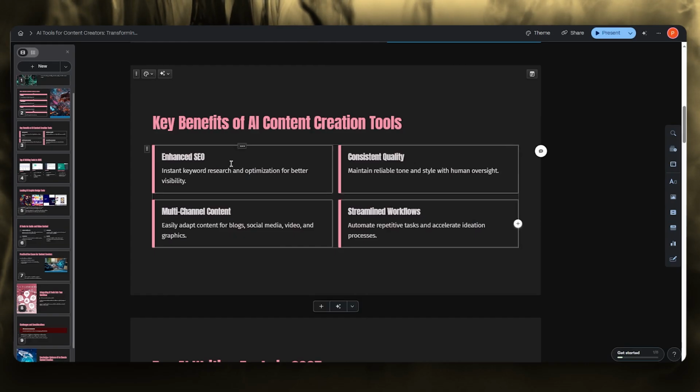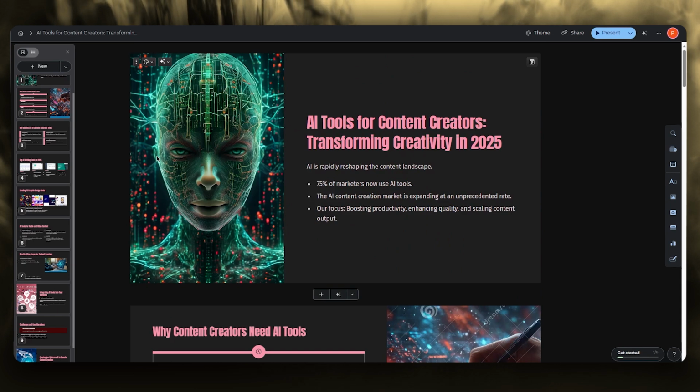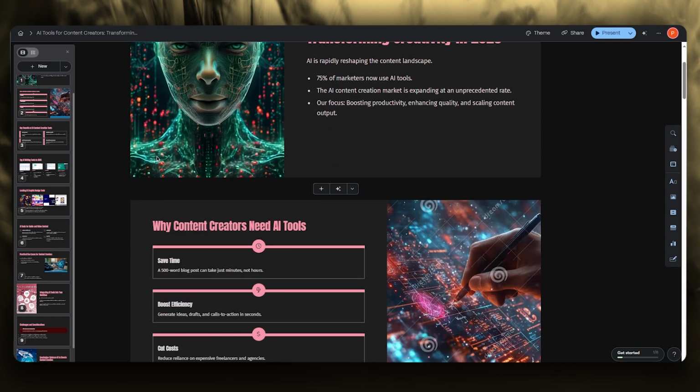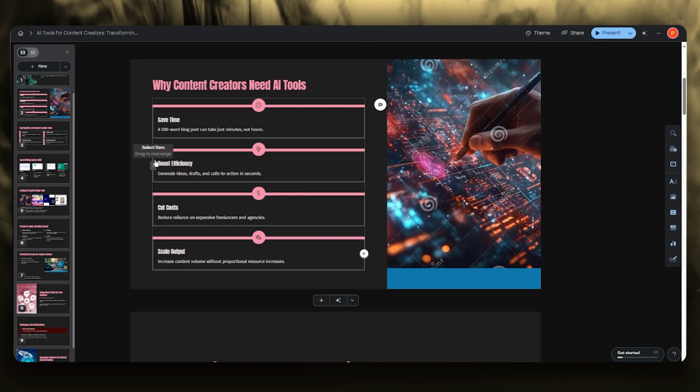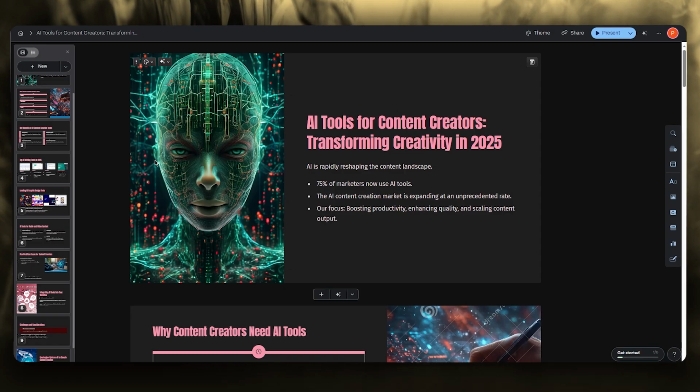So, to summarize, Gamma AI is a smart presentation builder that combines the simplicity of writing, the power of AI, and the flexibility of design all in one place. You can go from a blank page to a polished branded presentation in minutes. No design skills, no design or template needed. It's perfect for teachers, content creators, business owners, and anyone who needs to communicate ideas visually.